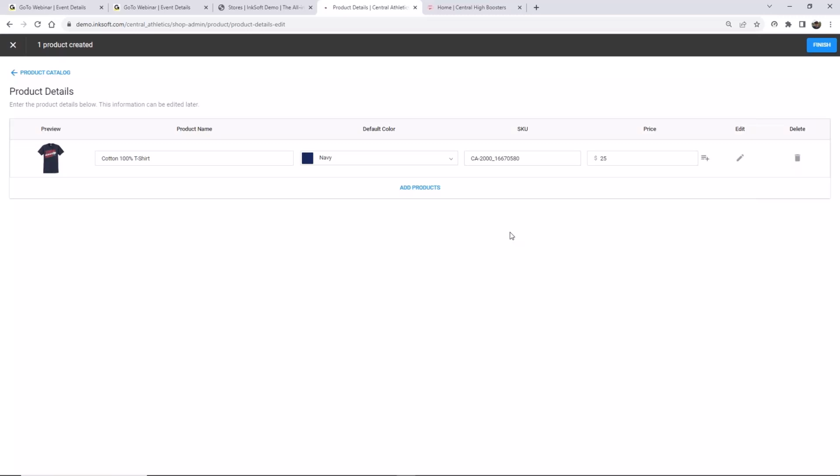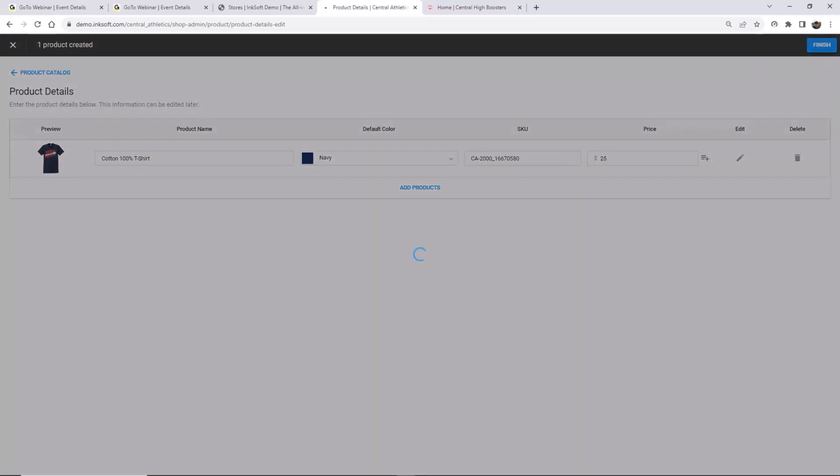So in the back end, anytime you add a product, you can go to your product listing, and then you could go in and edit it right in there. But hey, we'll actually take a look at a few things once we get these products located on the back end. There's one thing I definitely want to show. So here, finish.